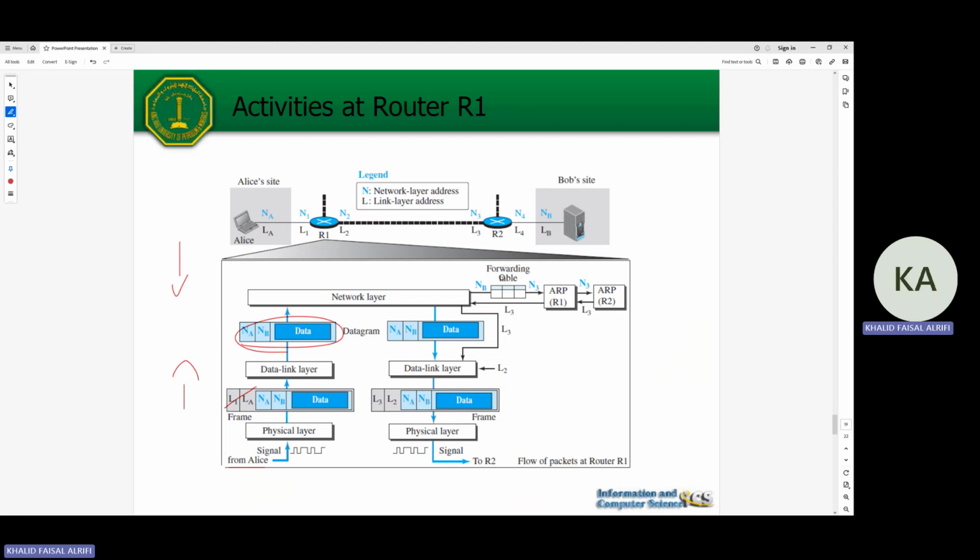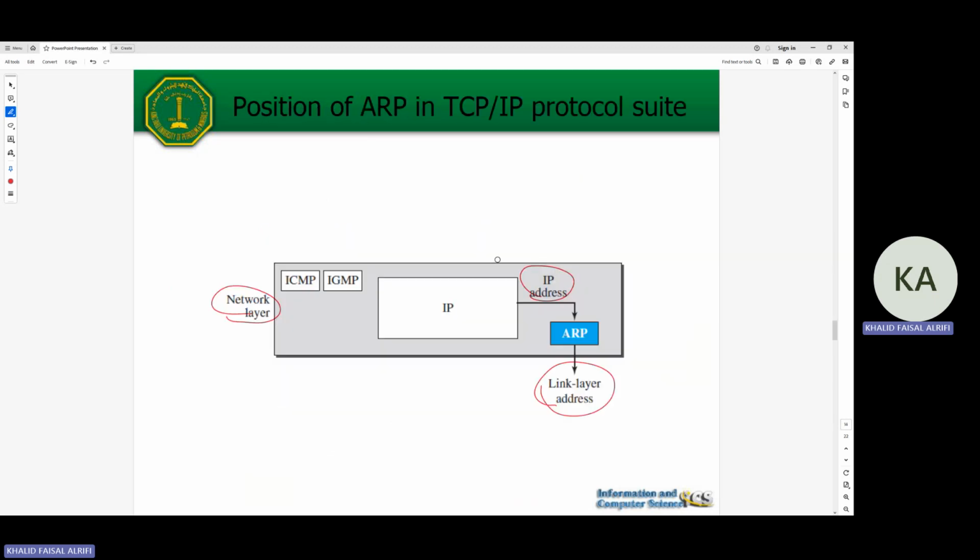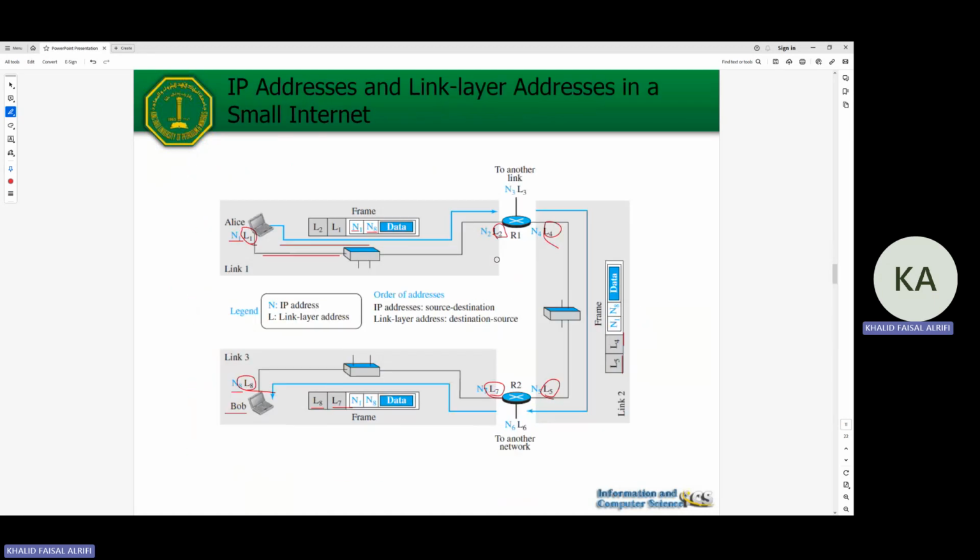Now it will ask the ARP for R2. It wants to know the physical address, the MAC, in order to go from R1 to R2, and the IP will stay the same. As we said, it remains constant because we already know the source is NA, which is Alice, and the destination is Bob, which is NP. But we only care now about the MAC address, as we described in the previous example. Same concept, the IP stays the same. It's just another example.